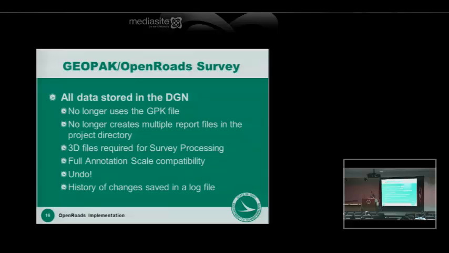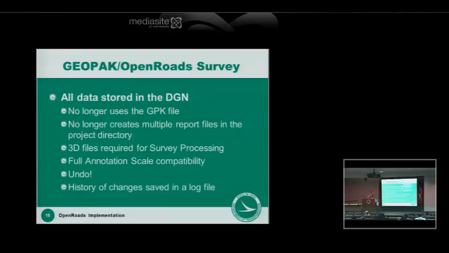It is now fully compatible with annotation scale. Hooray. No more of that annotation scale add command and processing more data, and some of it annotates and some of it doesn't. Okay, so it's fully integrated with annotation scale. And since it's in MicroStation, undo is supported. So if I delete a point, oops, I didn't mean to do that, I can just undo it. If I move a point, I didn't mean to move that, I can just undo it.